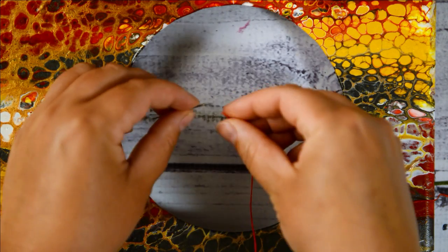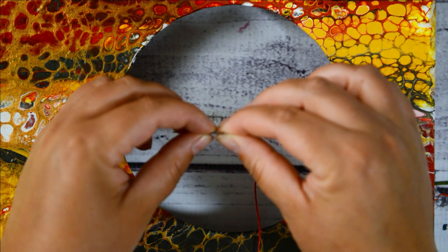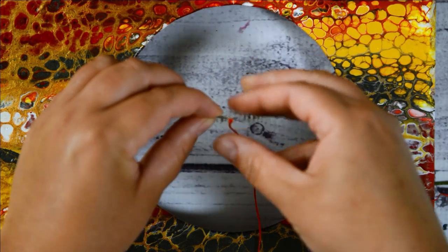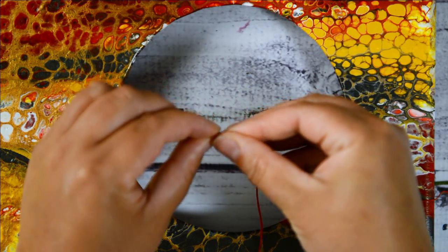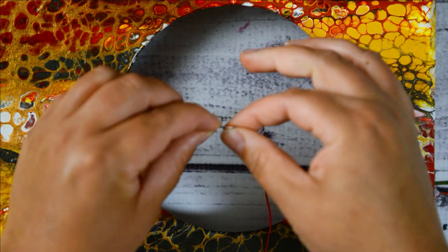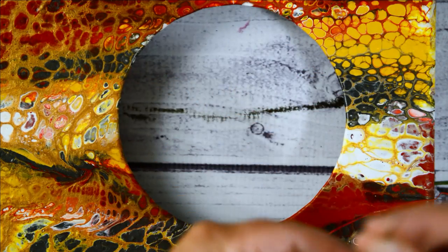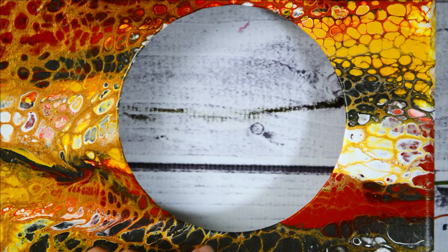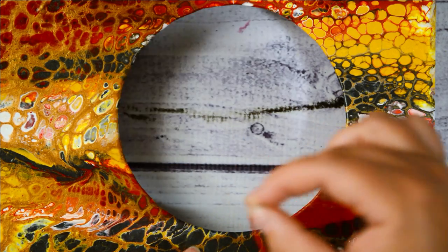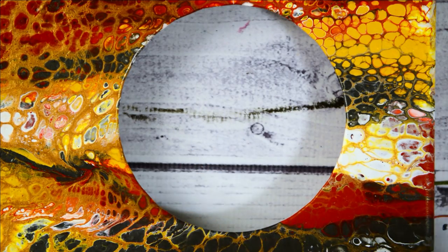And then you just want to thread the wax thread through, just like this. Whoops. So once you thread it through, you'll be able to bring that thread back through the painting. So I'm going to start at the bottom, and you want to be careful because when you come from the bottom up, you don't want to hit that wire ring.